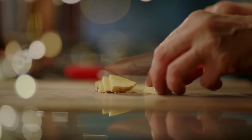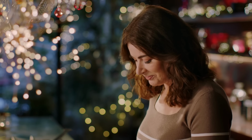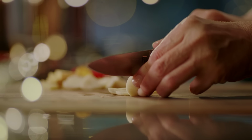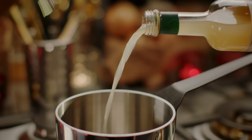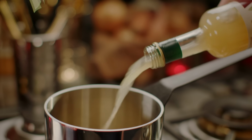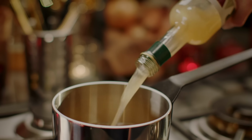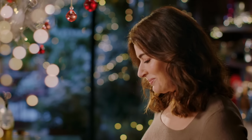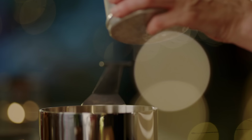And then straight away, I get started on preparations for the pickling liquid. This entails finely slicing 25 grams of ginger and 2 fat cloves of garlic. I pour 200 millilitres of medium dry cider into a small pan. And on top of that, I pour 400 millilitres of raw unfiltered apple cider vinegar. Now I have a few bits and pieces to add to the pan.